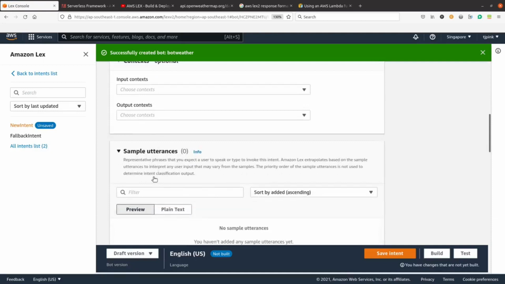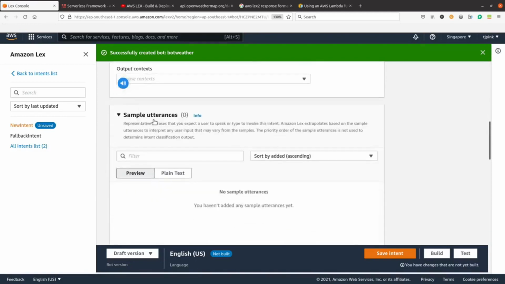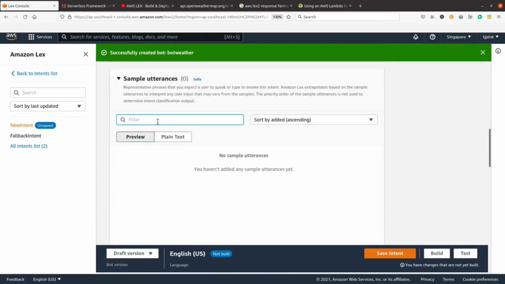Utterances refer to the phrases that the user will ask, which will return the same intent. So the intent is something like the answers, and the utterances are the questions that will lead to the answers, or the intent.